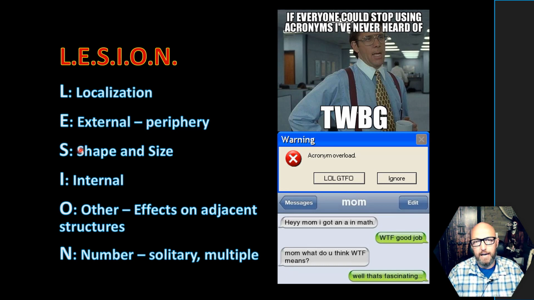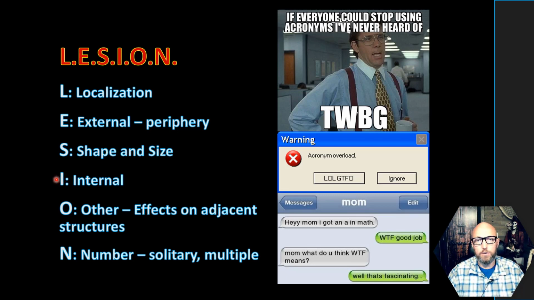The shape and the size of the lesion. Is it round? Round kind of implies that it has nice smooth borders. You know, it's continuously round. It may be oval, as well as the size. Sometimes your description of the location, say it extends from the canine to the first molar, may encompass size, so you may cover it without explicitly saying it's 3 centimeters in diameter, but you can say that as well.